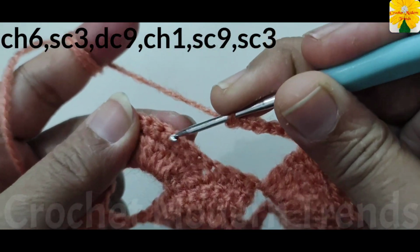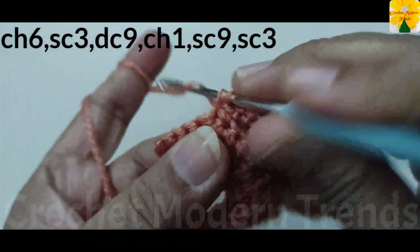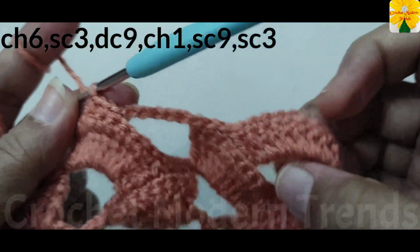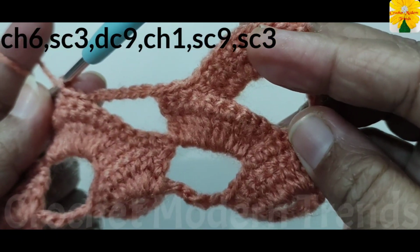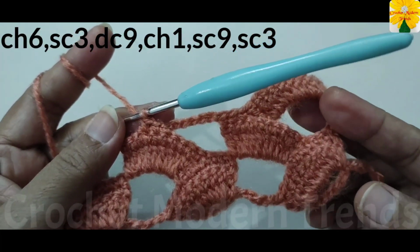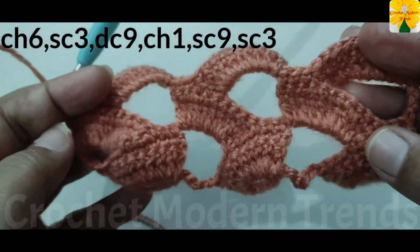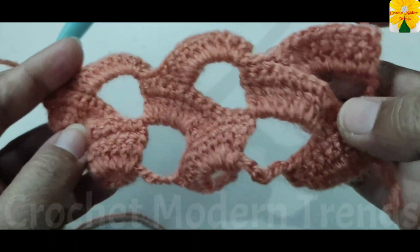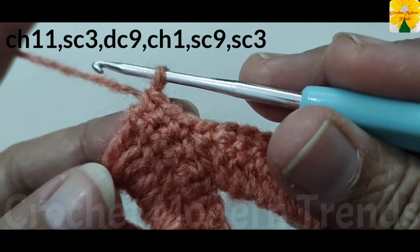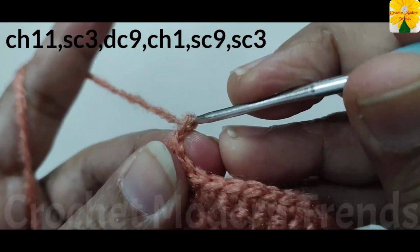Skip 3 stitches, on the top of next 3 stitches, 3 single crochet. 1, 2, 3. Now we have to do 9 double crochet and 9 single crochet on the top of those 9 stitches. Follow the same pattern and complete the row. We will meet again when this row would be completed. When this row is complete, we did single crochet 1, 2 and 3 on the top of remaining 3 stitches, chain 11.